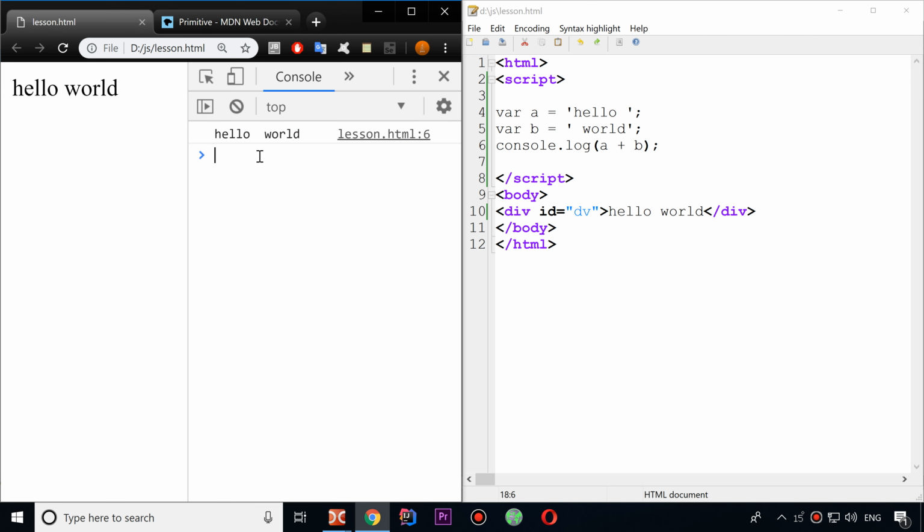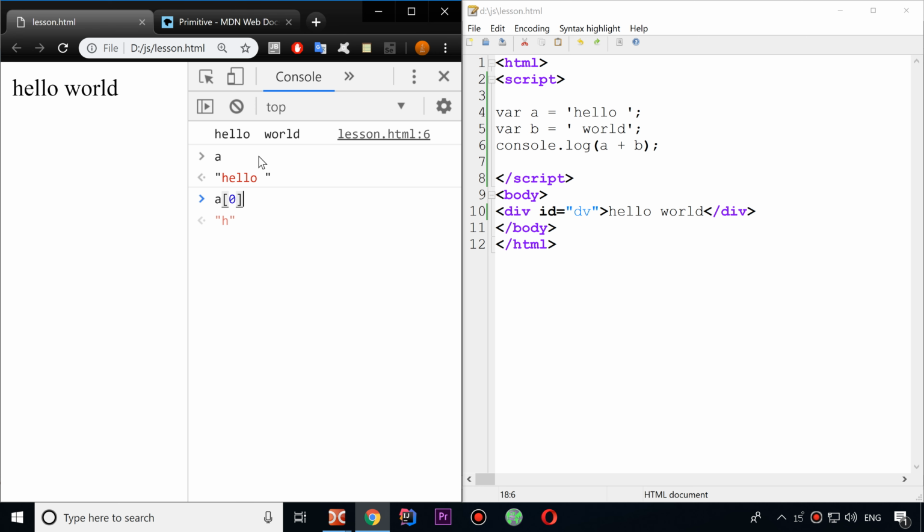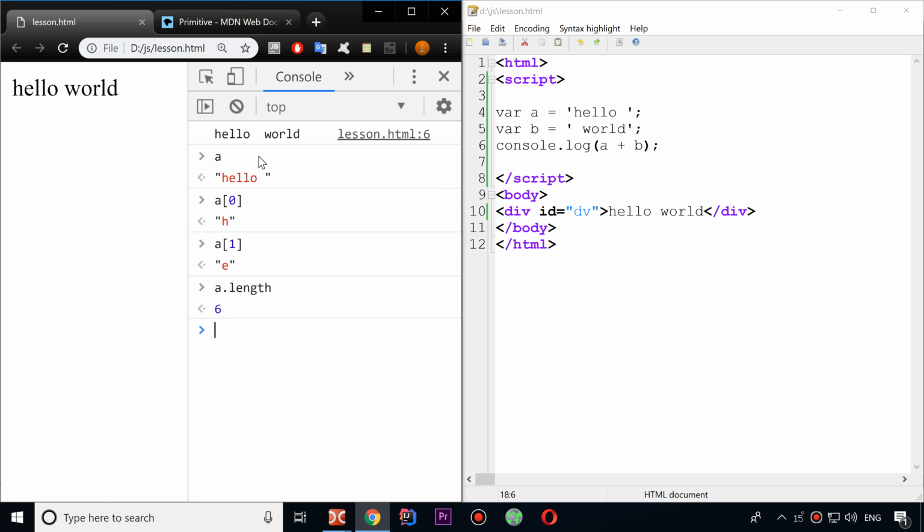Also I can take some string, for example a, and get some specific char. For example, the first char, which is h, the second char, which is e, and I can find out how many chars there are. So there are 6 chars. It's hello plus this space. I can work with strings like that.